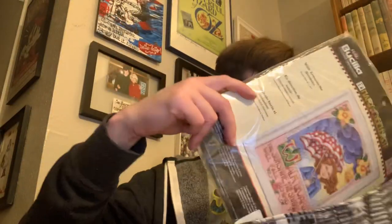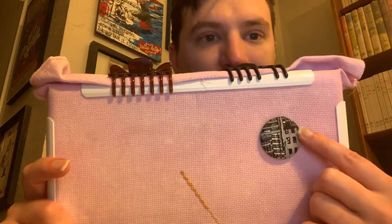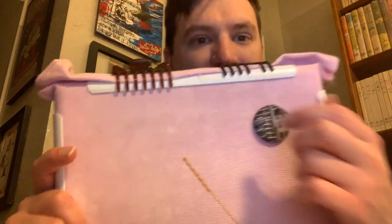It's a Bucilla kit. It's from the year I graduated high school, from 2004. It came with white Aida, but I don't want to stitch all that pink. So I did start it, and you can see the needle minder. So it's a whole matched set.